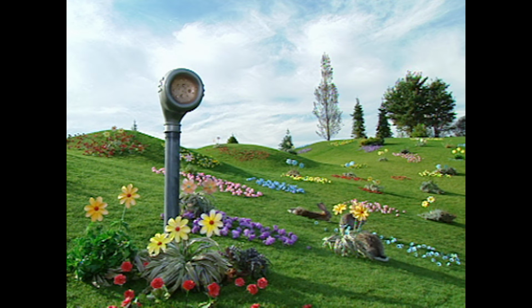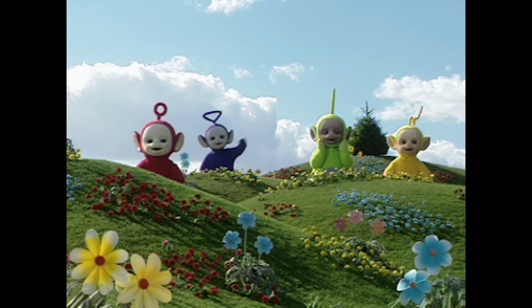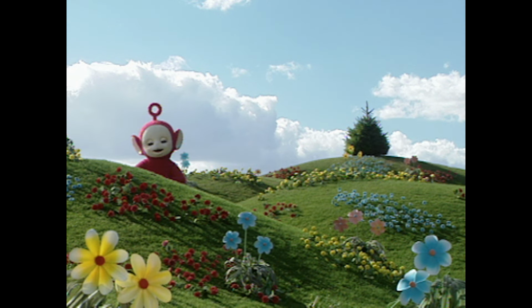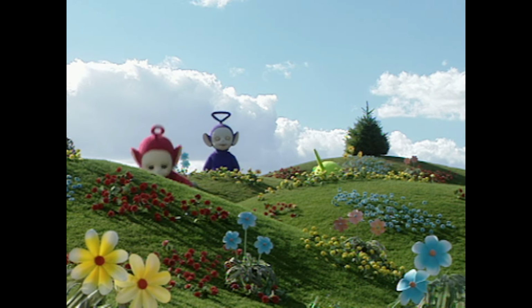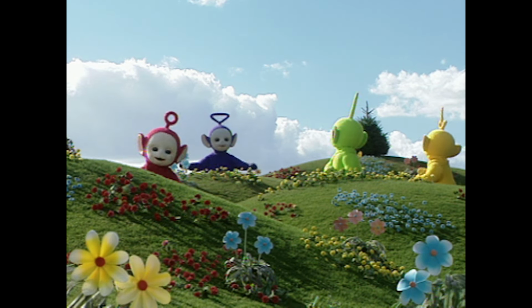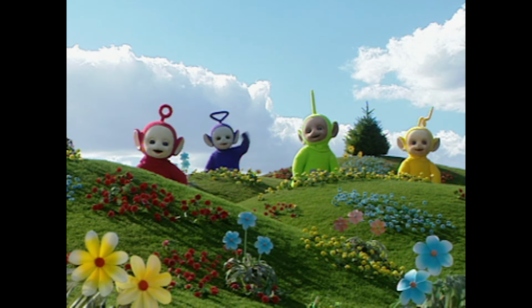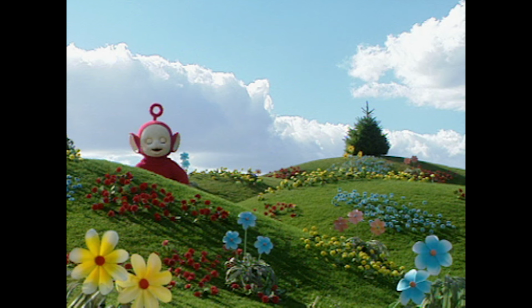Time for Tubby bye-bye. Time for Tubby bye-bye. No. No. Bye-bye, Tinky Winky. Bye-bye, Dipsy. Bye-bye, Laa-Laa. Bye-bye, Po. Boo! No. Bye-bye, Tinky Winky. Bye-bye, Dipsy. Bye-bye, Laa-Laa. Bye-bye, Po.